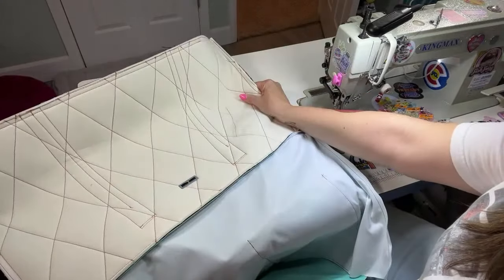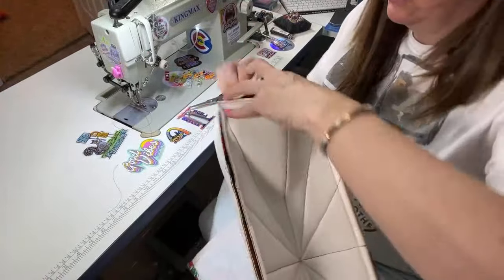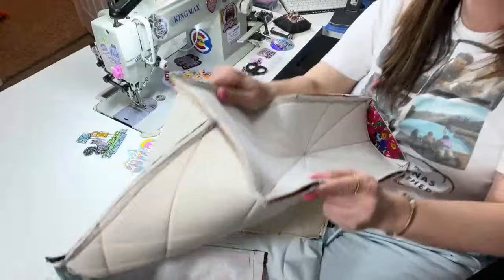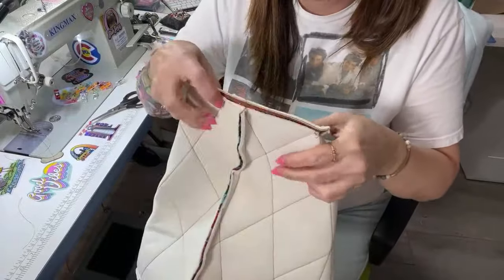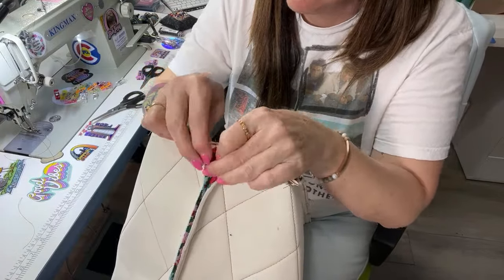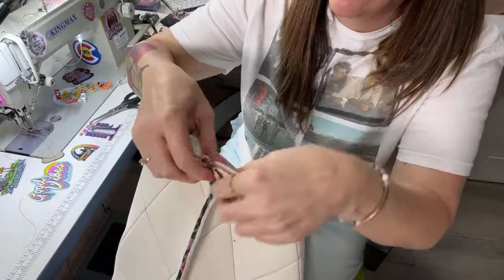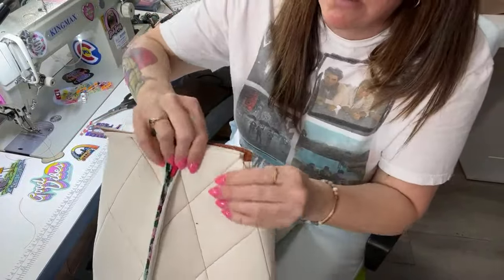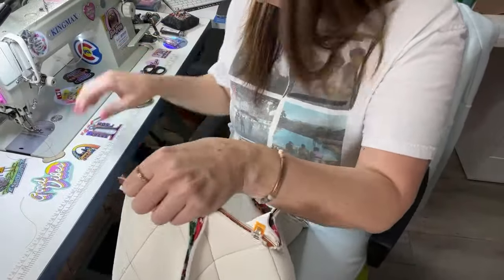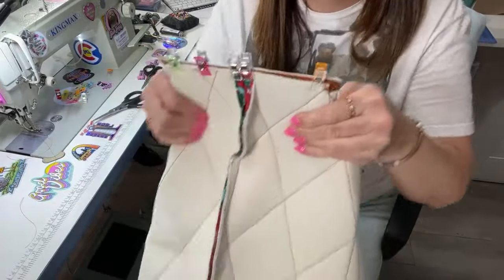All right, so I want to box the bottom of this exterior, which I did mark my centers. Okay, so I did those cuts earlier, right? Right there. Bear with me as I try to get this in the camera. Okay. So I want to line up my centers here, pinch together, and we're just going to sew this across the side, and we're going to close up our exterior completely. Just like that. Cool.